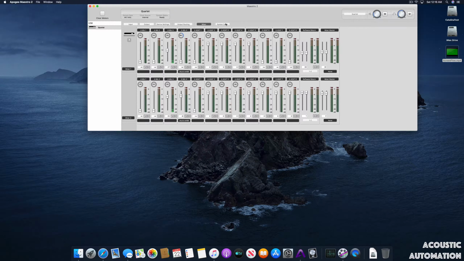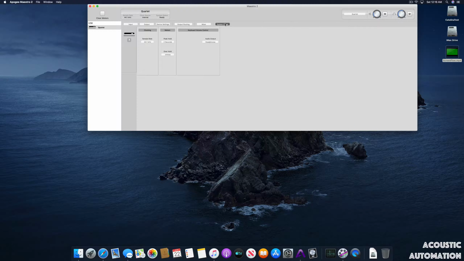So, just to work our way through the rest of the settings here, system setup. If you don't like that the levels hold forever when they peak, so overhold the red, you can turn it off and make it 2 seconds, but I guess I find it kind of nice that it's on infinite. The peak would be like the most recent or whatever, 2 seconds. I don't know. You can just choose whatever you want for that.